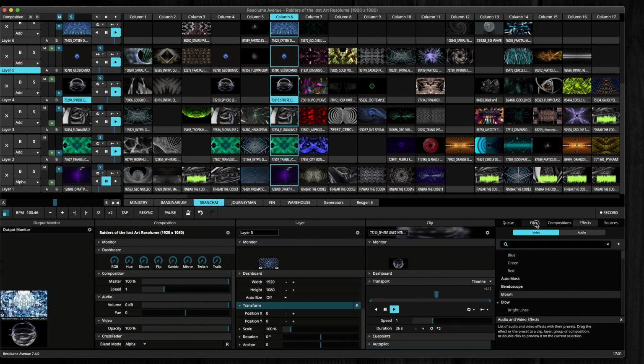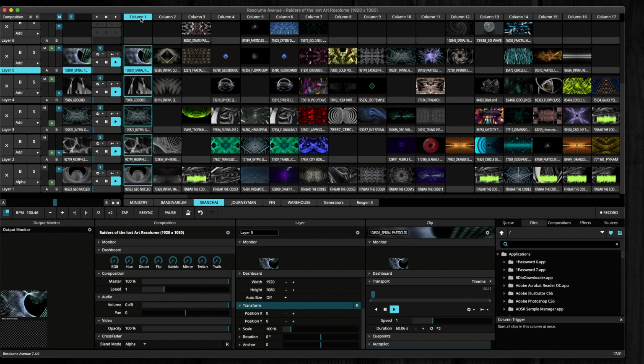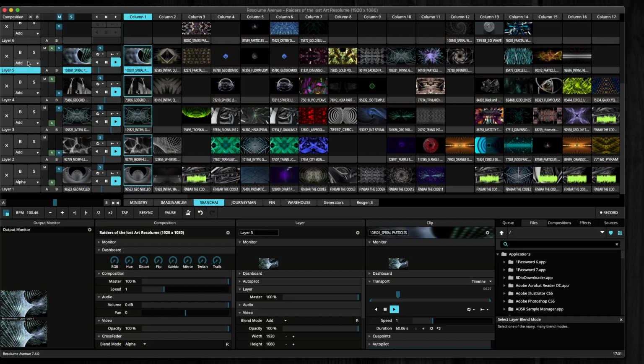Okay, so we open our files, we drag the files on, as I explained to you, we drag them into the playlist. Now, this is where it gets interesting, where we start to look at what clips we like and what it looks like if we start to play around with the opacity or the blend mode. This is currently at what's called an add blend mode.